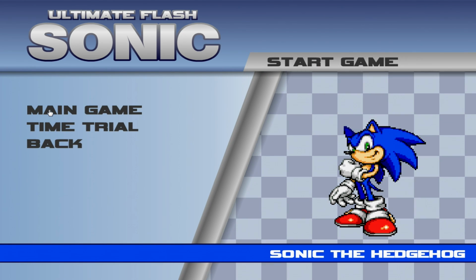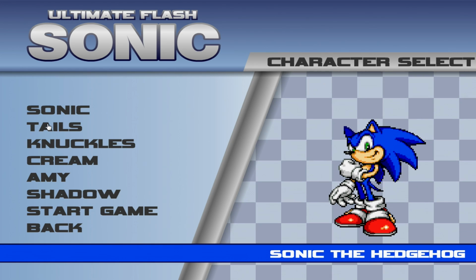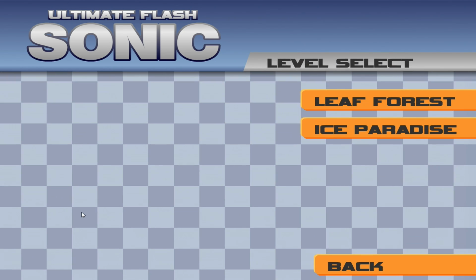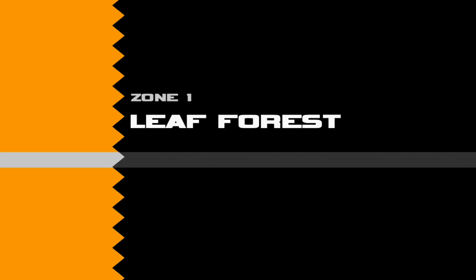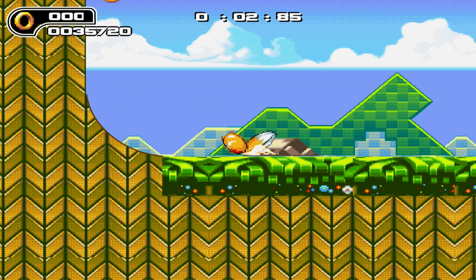Anyway, so we're going to go to Time Trial and test that out. And we're going to test out Tails now. So let's get into Time Trial. We're going to select Leaf Forest Act 1, Chill Gardens. As you can see, the color changes to orange on the left there because it's Tails, obviously.